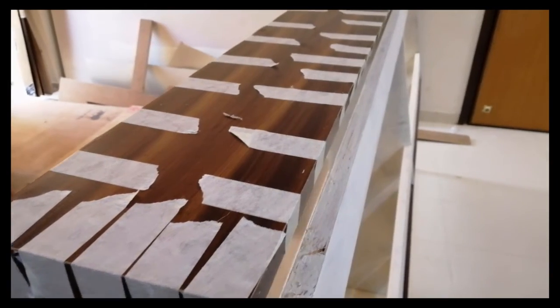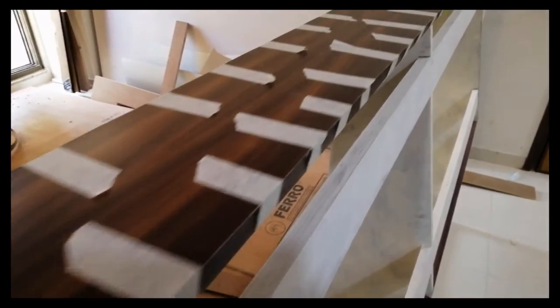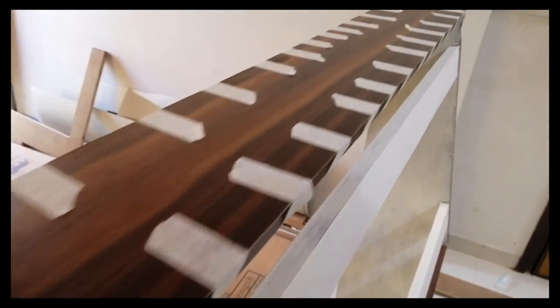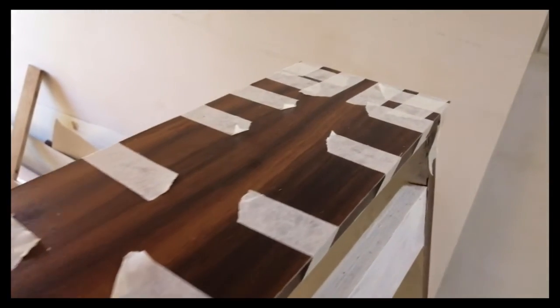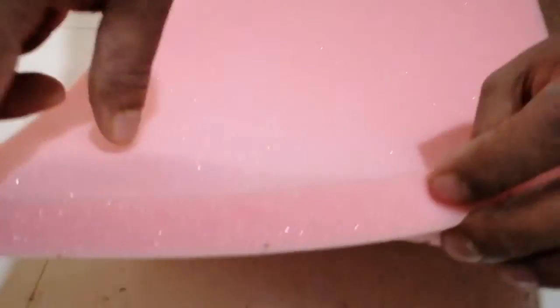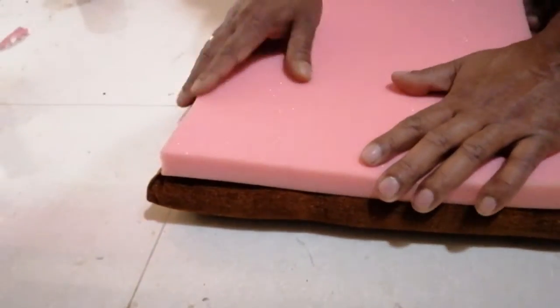As all the other panels are completed, it's time to complete the lamination of the top panel. As you can see, the mounting of my switchboard is also complete. Now let's attach some 22mm 50 density foam to the head plate.